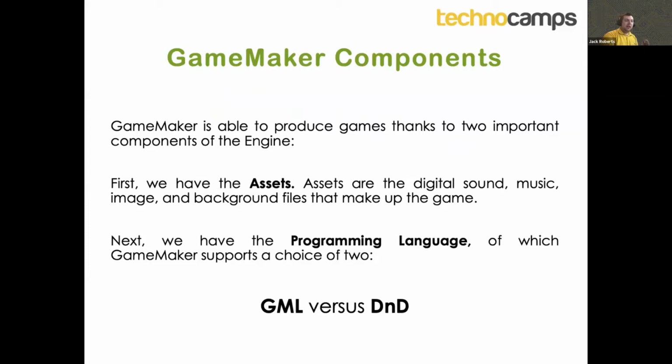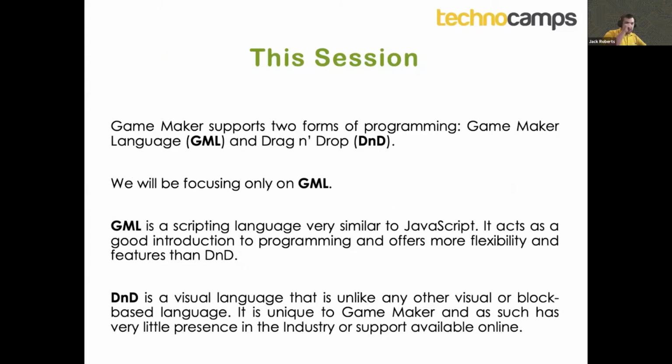Next, we also have the other important component of GameMaker, which is the programming language. So without programming, our games wouldn't be interactive. In fact, they wouldn't really be games at all. GameMaker offers two programming languages. The first is GameMaker Language, which we abbreviate to GML. And the second is drag and drop, and that's abbreviated to D&D, not to be confused with Dungeons and Dragons. In this session and in our materials, we will be focusing only on GameMaker Language.